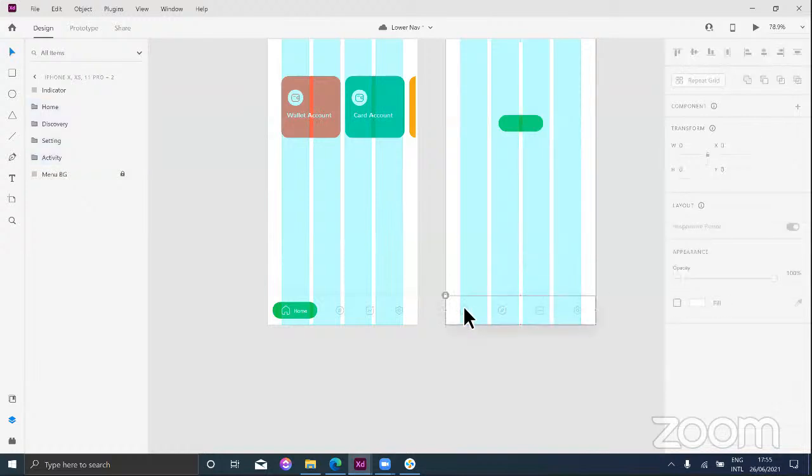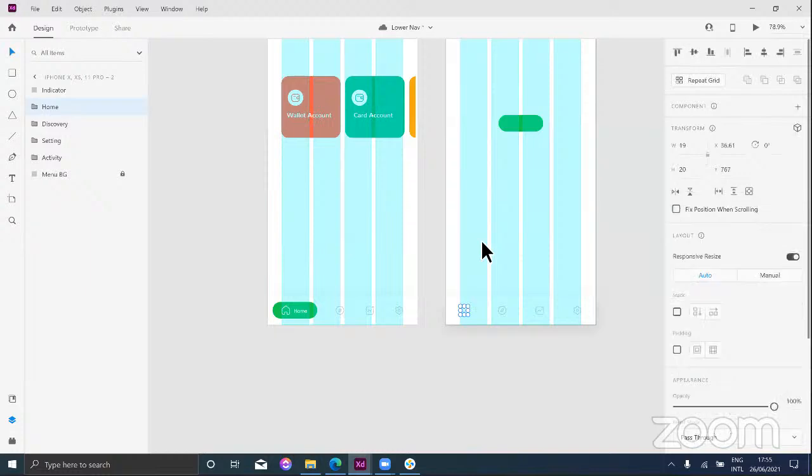To see the space, you can select any of your icons and hold Alt, so you will be able to know the space between your icons, from right to left and top to bottom. Using that, you'll be able to do that.